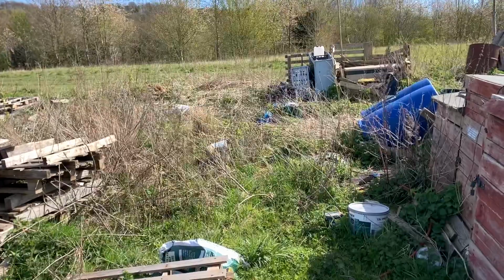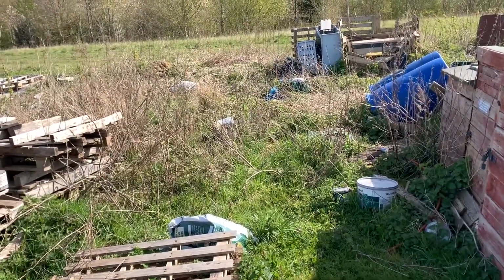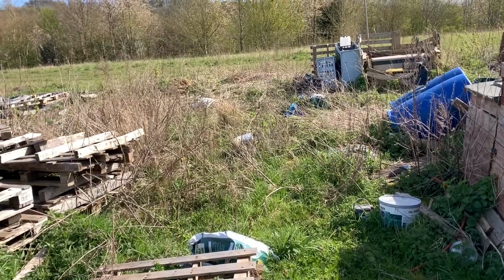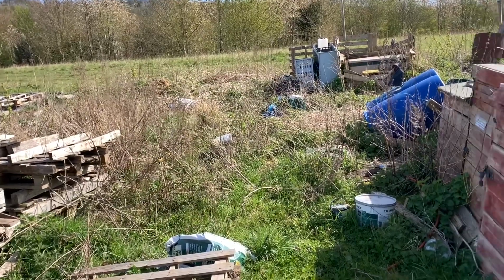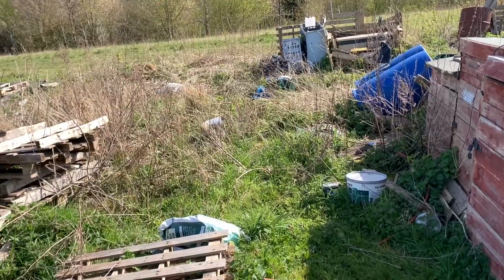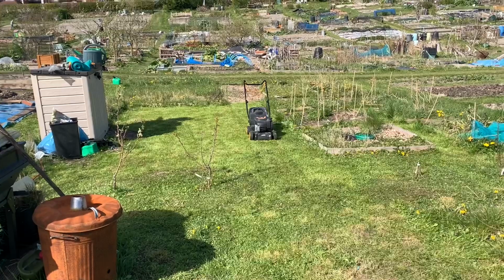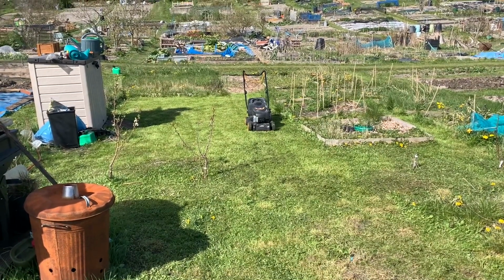And over the back, last year this was horrifically overgrown to the point where a strimmer wouldn't cut it. I'd need a brush cutter, which I have got on my strimmer, but I couldn't find the bits to turn it into a brush cutter. So all in all, it's not done too bad down here, even though I've not been about. And the front half is looking fairly tidy, so I'm a lot happier than I thought I'd be.